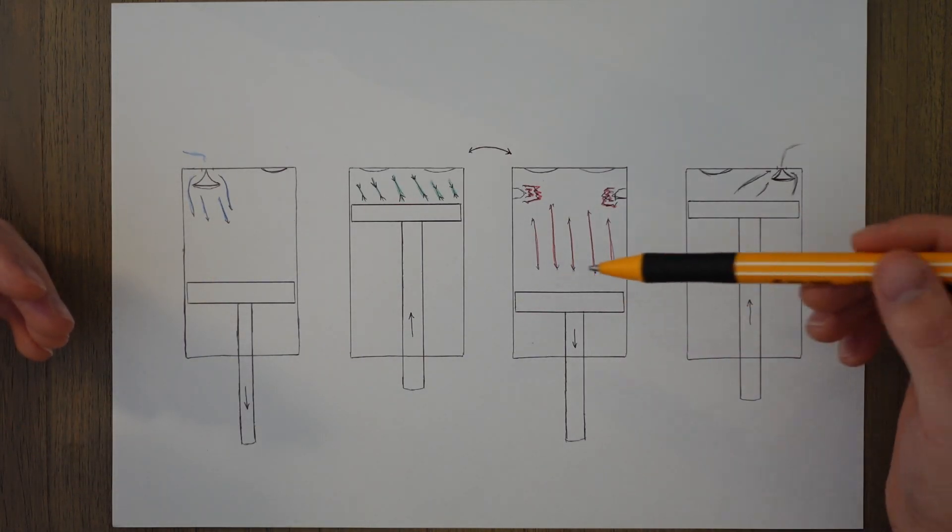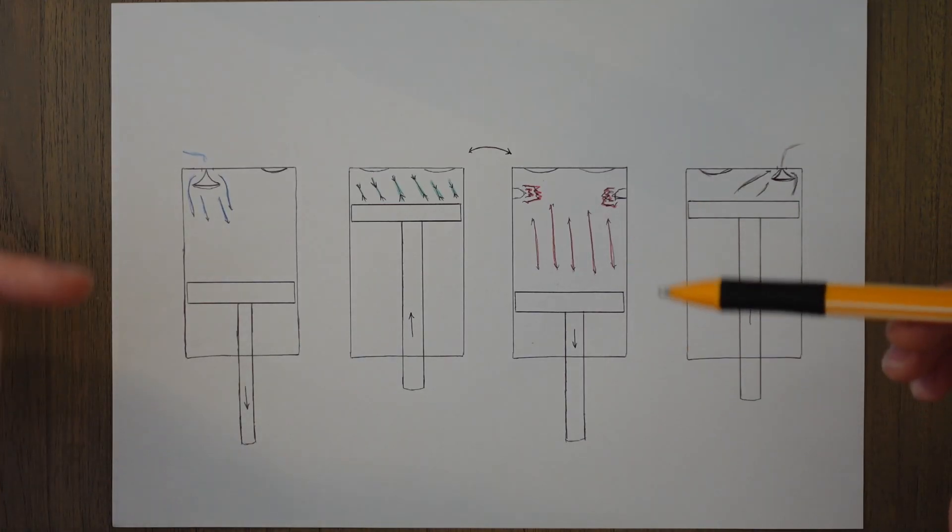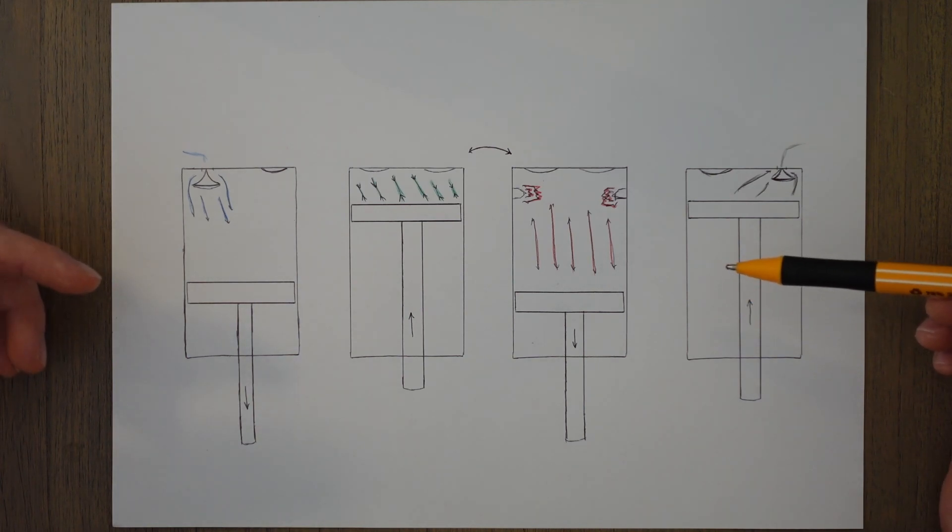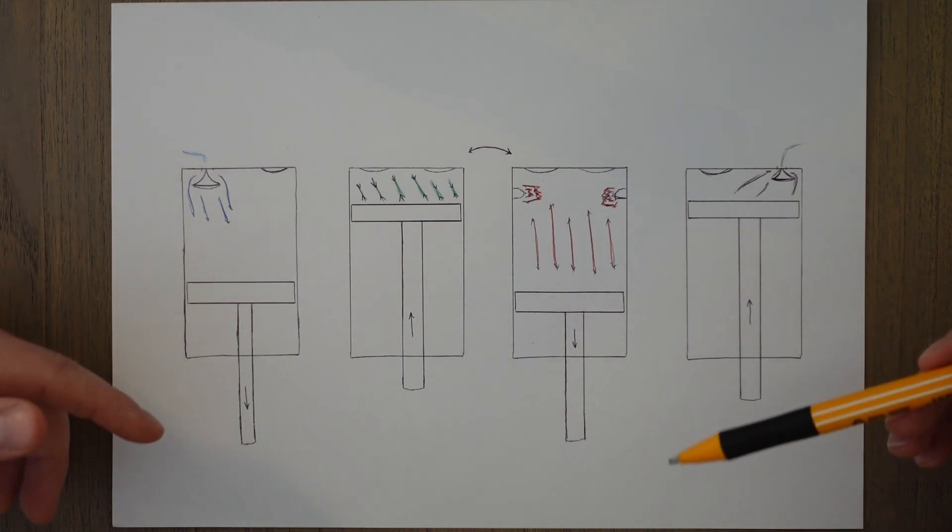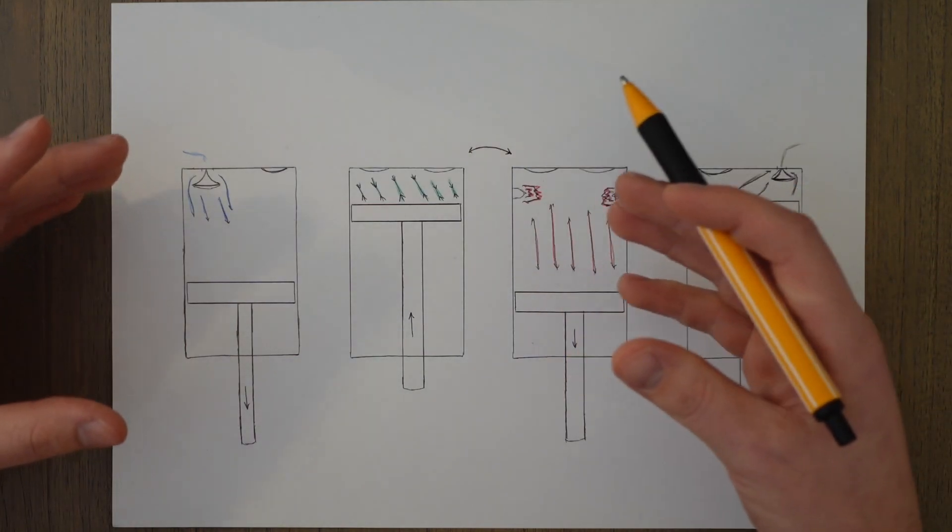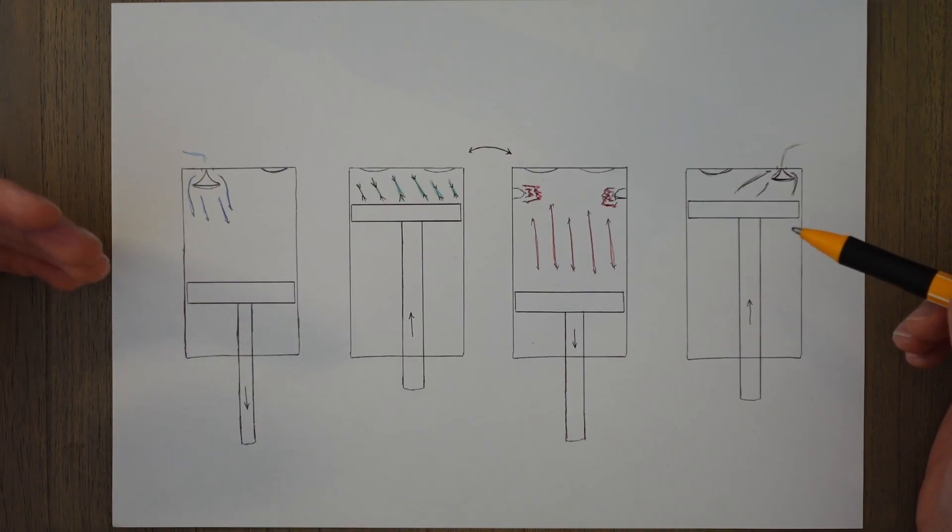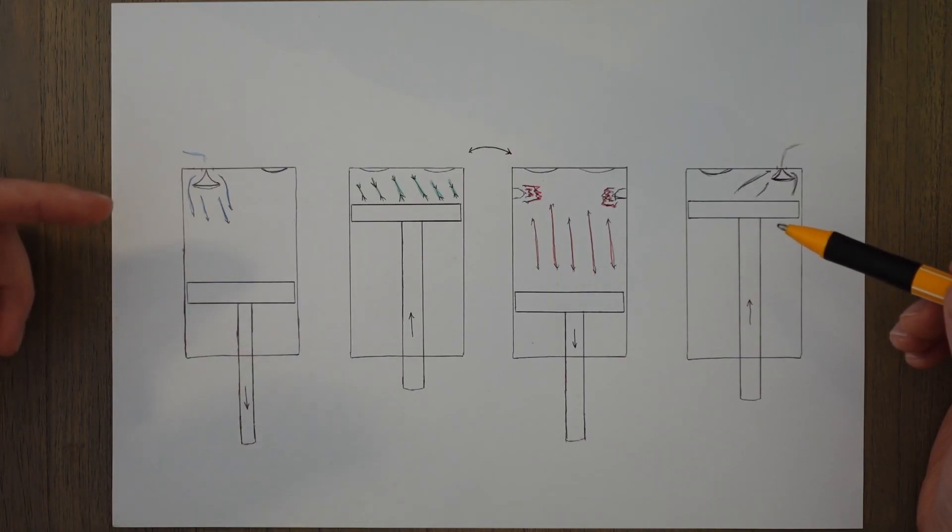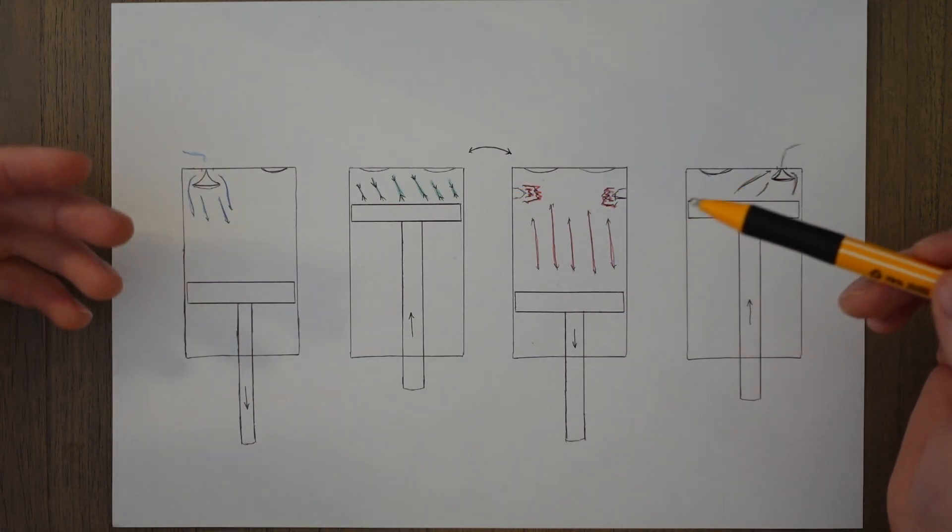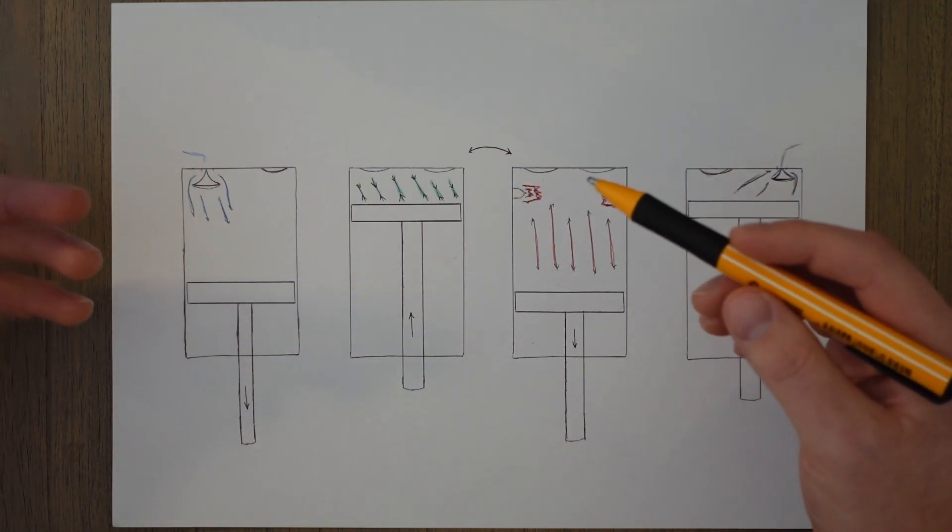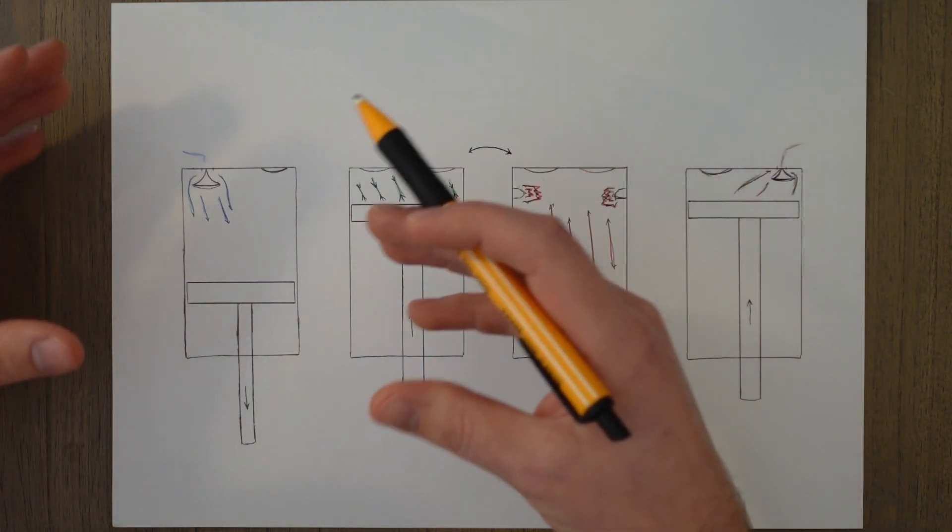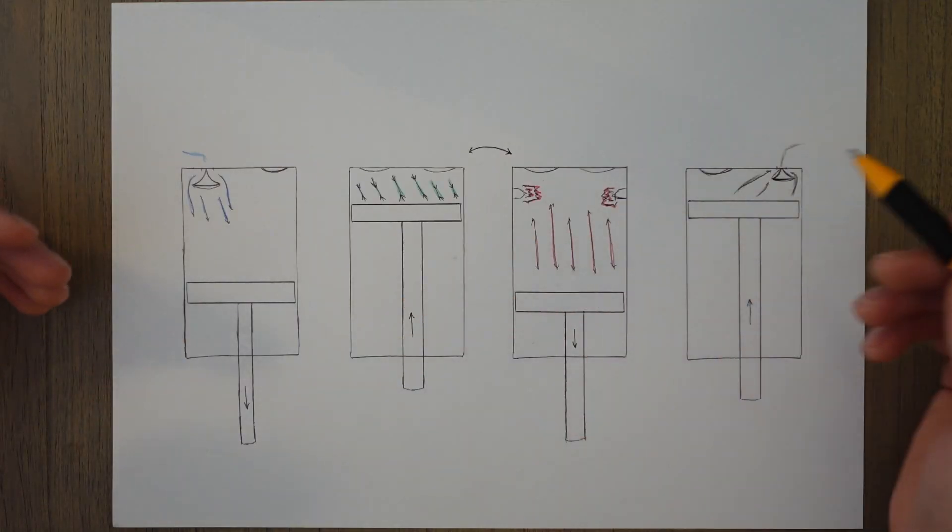The four-stroke cycle takes two full rotations of the crankshaft to complete, and the crankshaft is vital in carrying forward the momentum to power the other strokes that are not the combustion stage. That is just the idealized cycle as well. In reality, it's necessary to slightly alter the timings of the valve openings and the spark plug ignition to maximize efficiency. The gases don't all burn instantaneously, for example, so a bit of meddling of the timings is required to get the engine working as efficiently as possible.